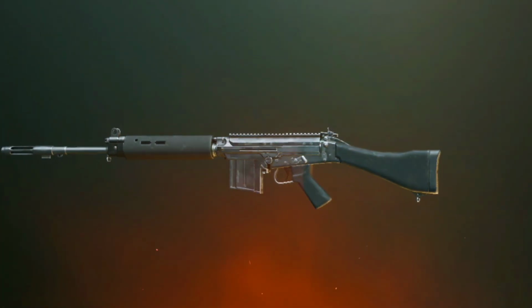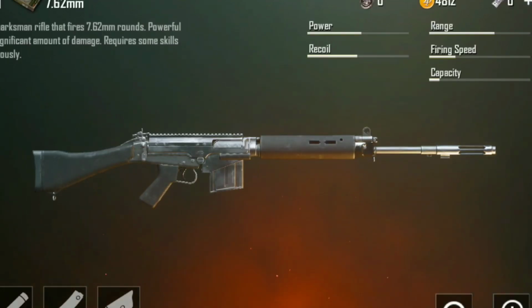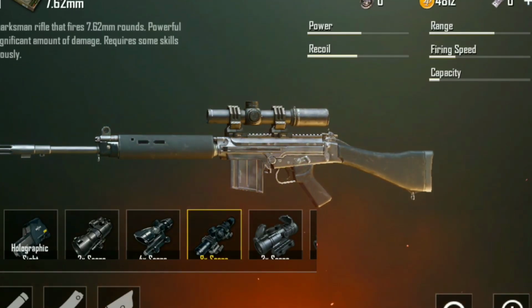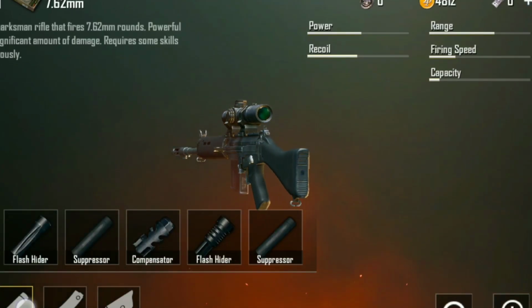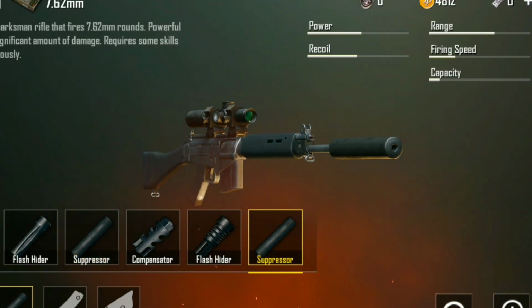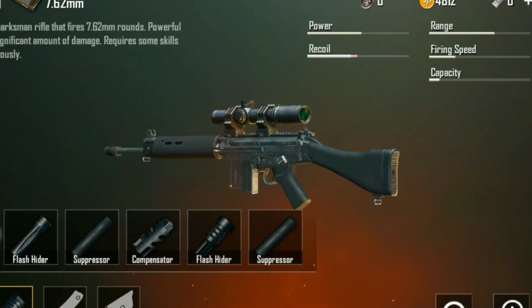So today's video we're going to be talking about the SLR. It's a new rifle. Well, it's not really new. It's been in the PUBG PC version for a long time, but it just came to Android. As you can see, it fits in a class of rifles that's kind of the sniper slash AR class.